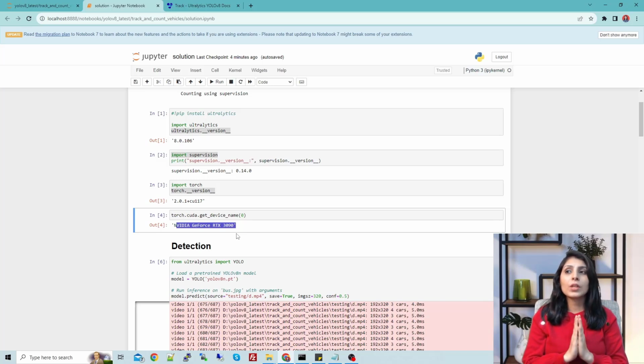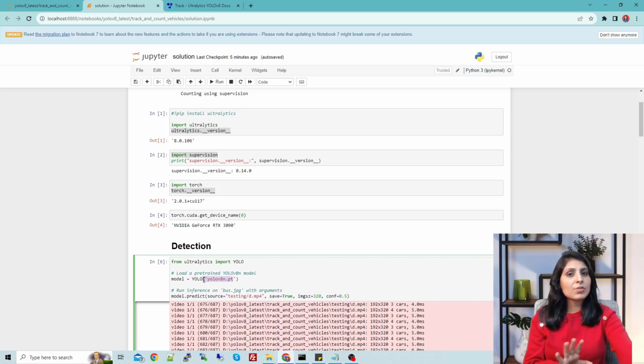This YOLOv8 model is trained on the COCO dataset, which has classes like bus, truck, bike, car. So there is no need to create your custom dataset. We will use that pre-trained model only, which is trained on the COCO dataset.